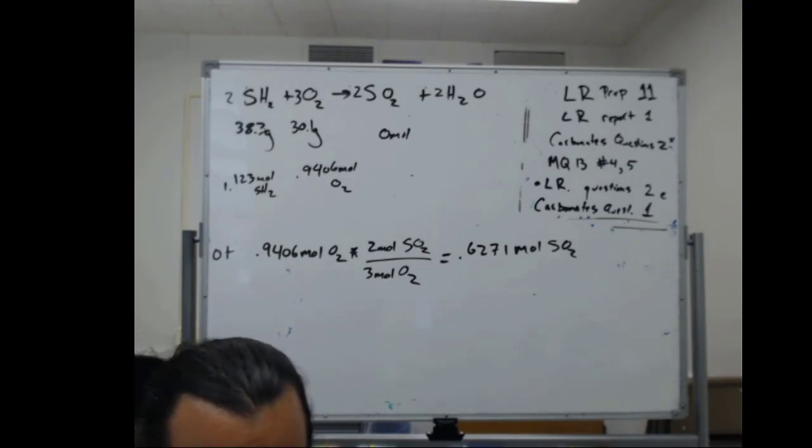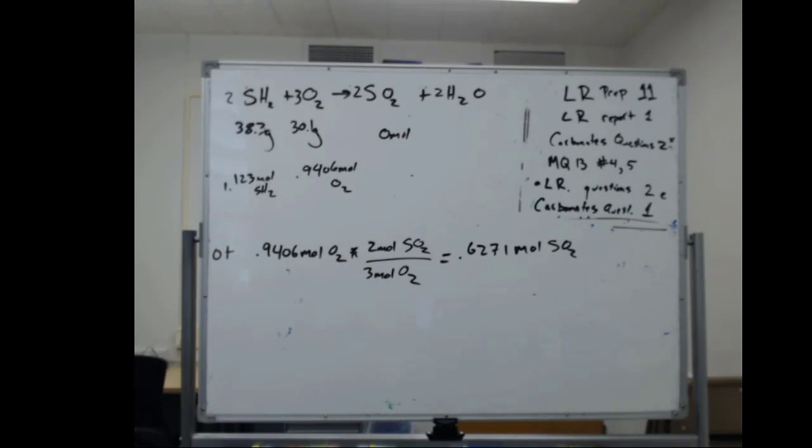Did that clear things up? Let me check. Who was that? Did that clear things up for you? Haley? I thought that we had to find the grams of SO2. So when I did that, I got my moles for the O2 and the H2S, and then I multiplied them by the grams of SO2, and I got that O2 is our limiting reactant, and I put that into the E answer spot, and it said that it was wrong.